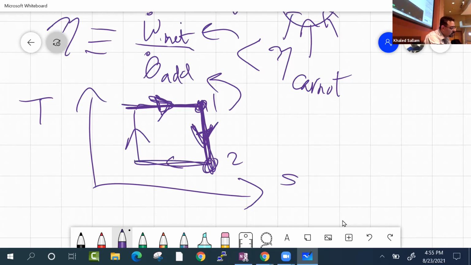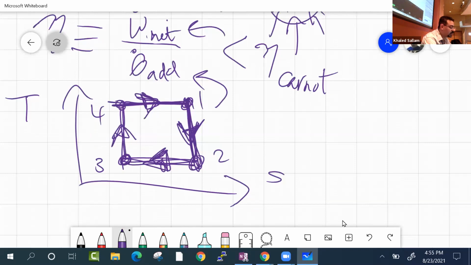And then comes the heat rejection, and that will take me here. And then again, isentropic compression. So I need a pump or a compressor that goes up without a single joule of friction on the wall. If you have this cycle, we will see how the Rankine cycle looks, and why they try to get closer to this rectangle. So a Carnot cycle looks like a rectangle in the TS diagram.